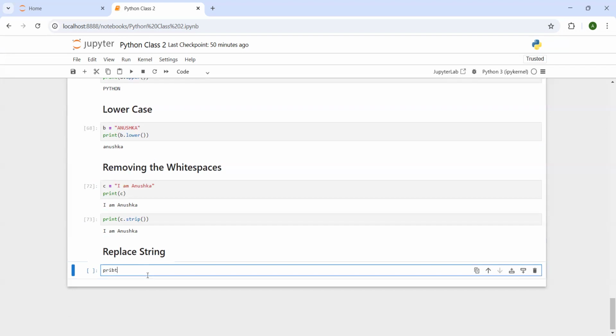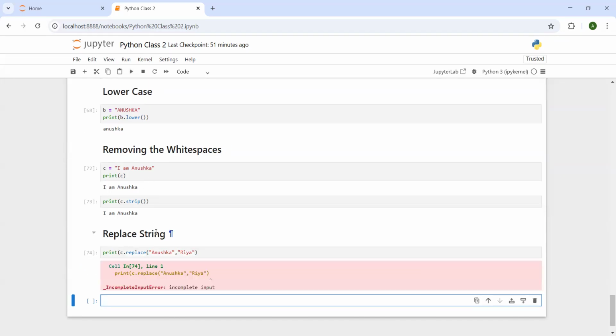So let us write print C dot replace, open, Anushka. This can be replaced using, suppose I call it Riya.